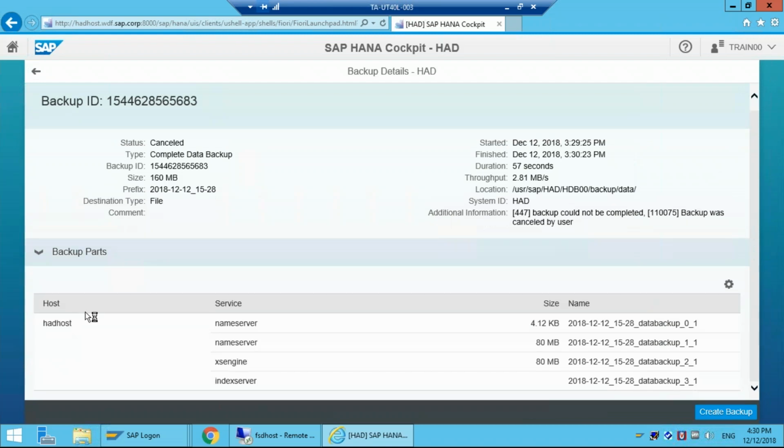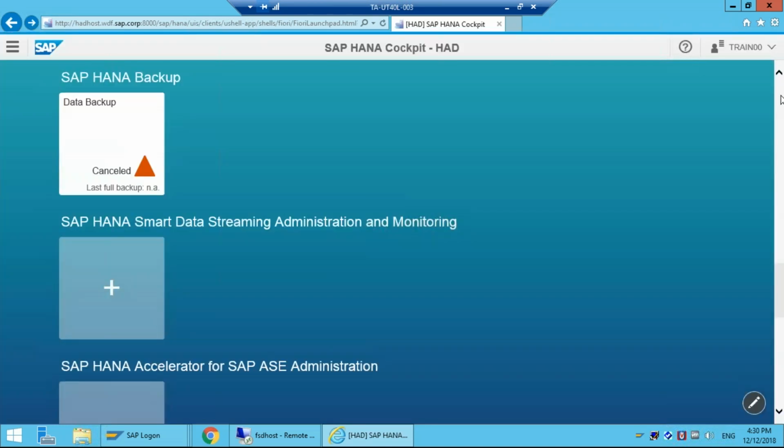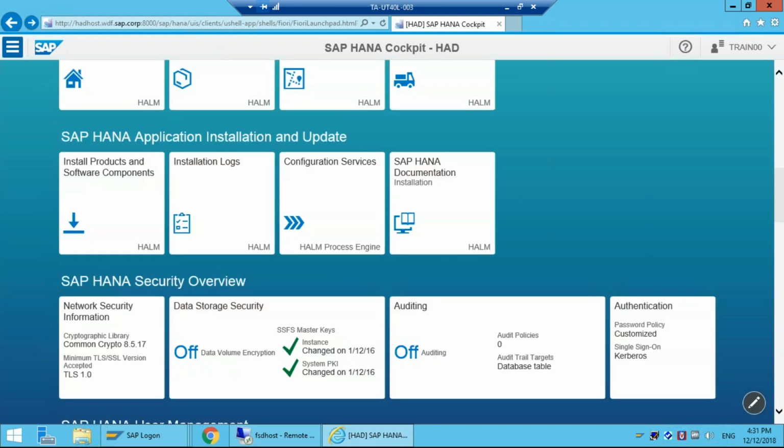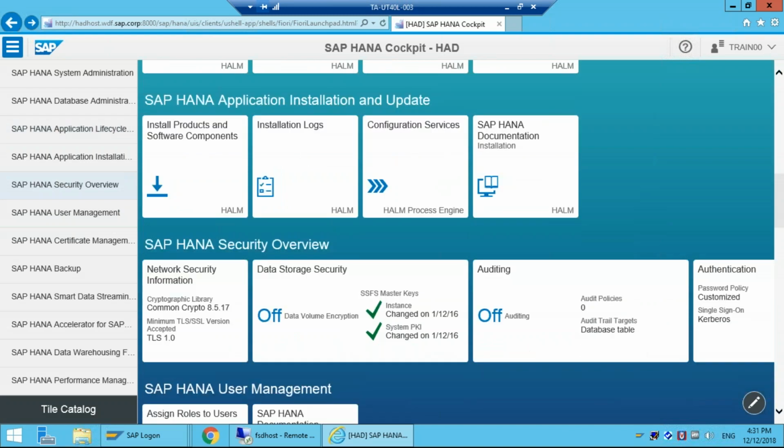So what is the next one you have to go for now? Suppose I want to go for security. In security, you have audit, encryption, SSL configuration, everything. What options are there here? Network security information, security overview, secure socket layer.